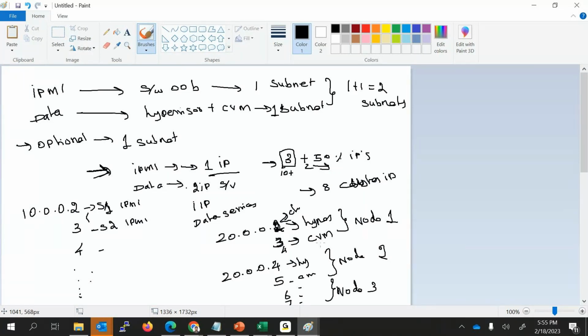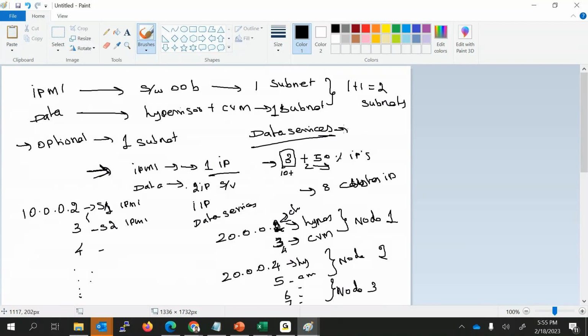So if you are going for a customer call, and they ask you how many subnets you require and how many IPs you require per node, you have to put up all this explanation. And maybe you have to put up this count: total, I might need this many IPs. And the customer should also be told about the data services IP. We might not know what is going to be in future, right?